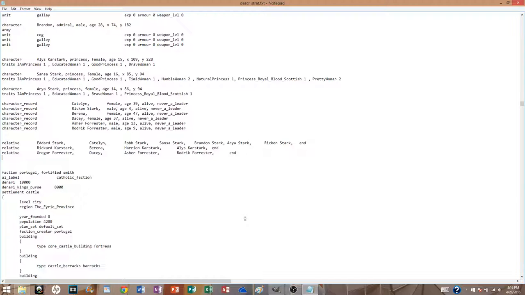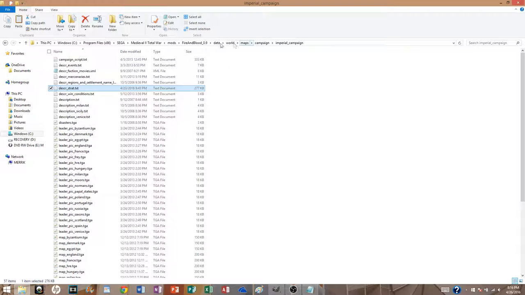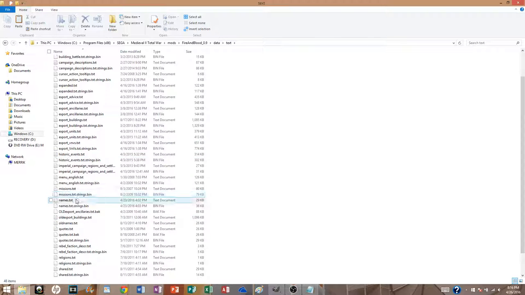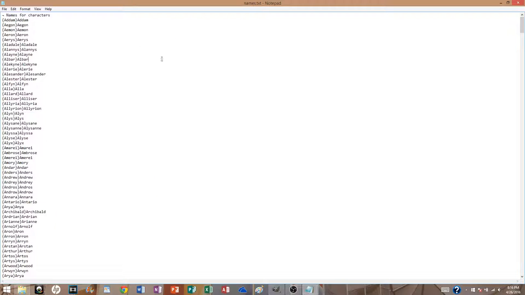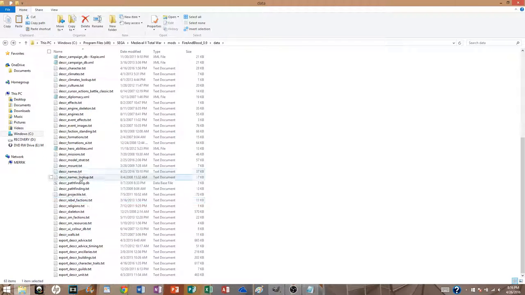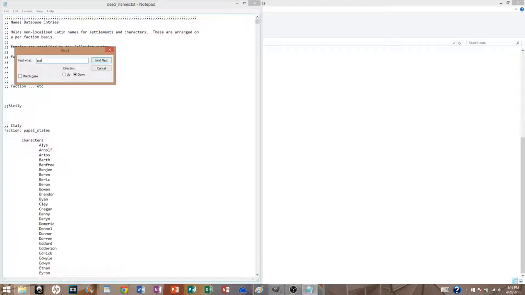I didn't add everybody because I wanted them to have their own children. So based on what the name files are, we'll have to see how good that goes. That could be a crash or a burn. But anyways, what you can do is just add off of what you think you know, but the better idea is to go back to data, go into text, go into the names text. Oh no, that's not the right one, that's expanded. Oops, my bad. Go into desc names, find the faction that you're planning to mod under.